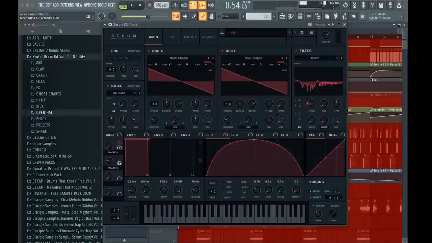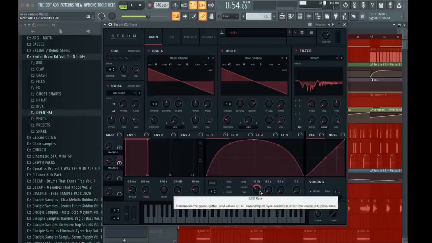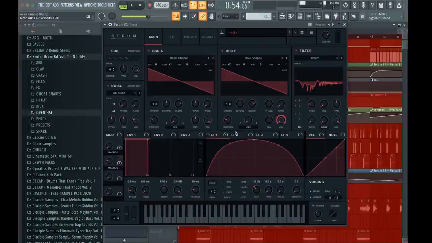We also have macro 2, which is mapped to the rate of the unsynced LFO1, which is modulating the volume of oscillator B. This is so that I can give my sound movement.